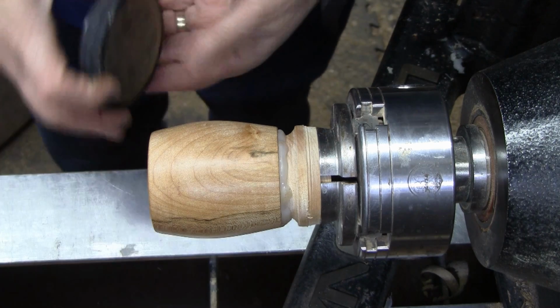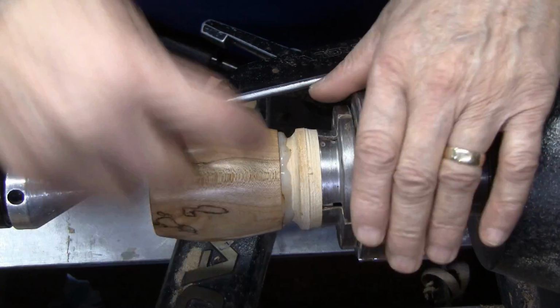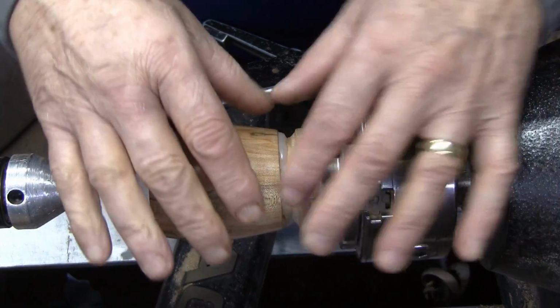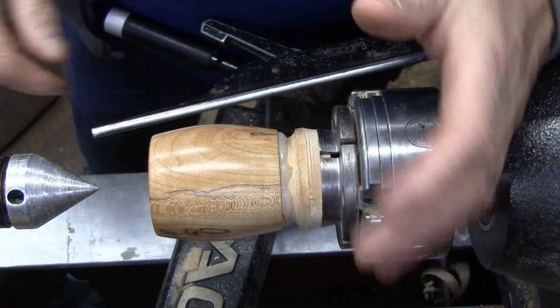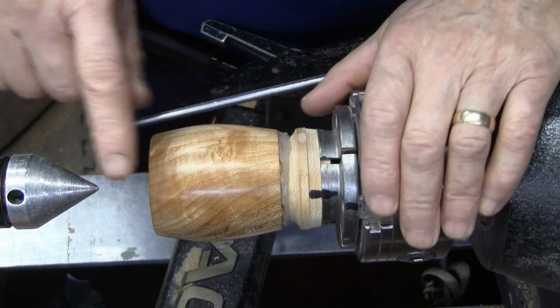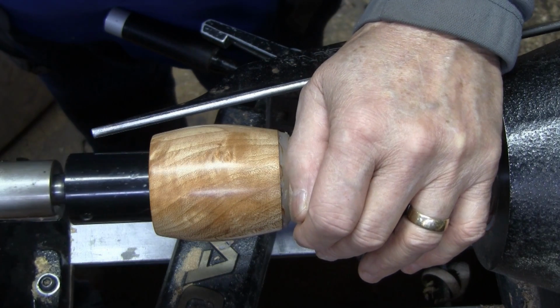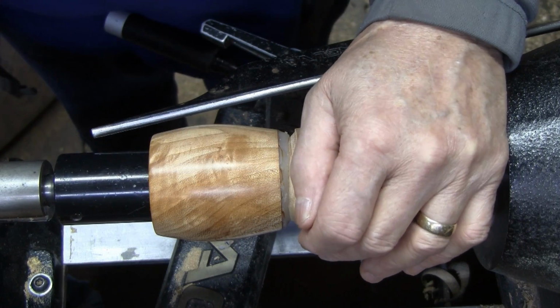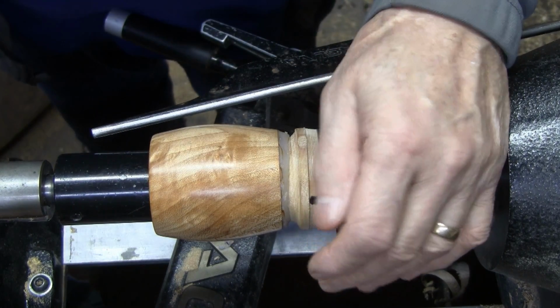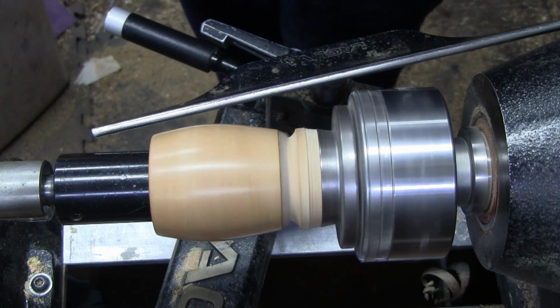So let's go ahead and part this off. When I can, I like to use denatured alcohol on the hot glue. It'll loosen it up and you can get it off. But if I use it here, it's so close to my finish it might come onto it and mess it up. I don't want to do that. I want to put the tailstock up, not touching, but in there just to catch it in case it falls, but I don't think it will.